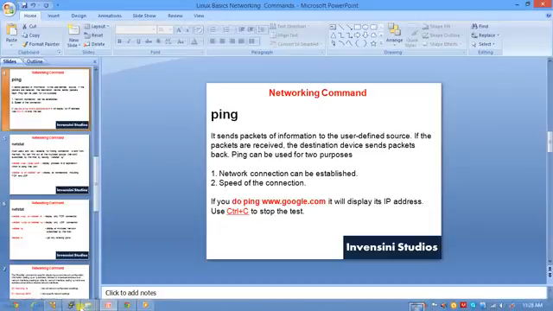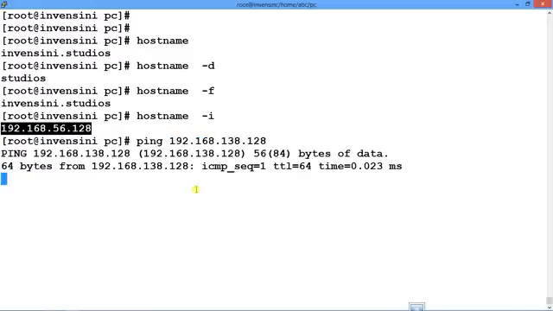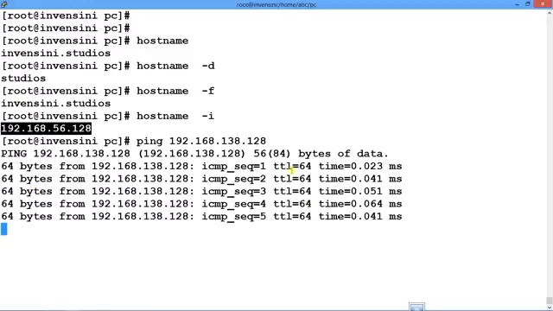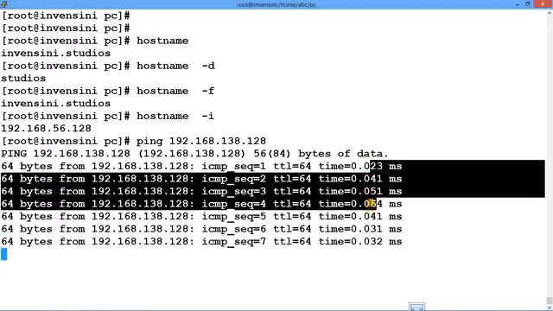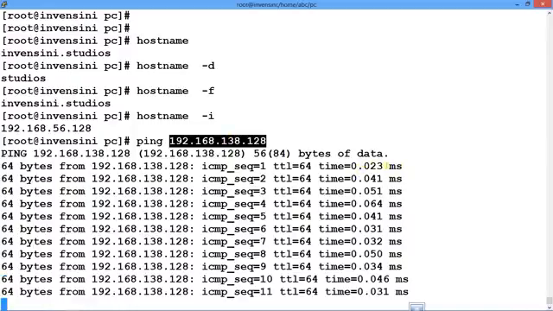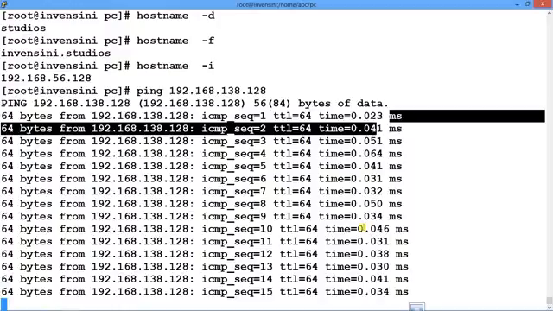So let's see an example of how it works. So I say ping this IP address, and you see now the other machine is replying in very good time. So I am connected to this machine, and the connectivity is in milliseconds, so the connectivity is pretty good.